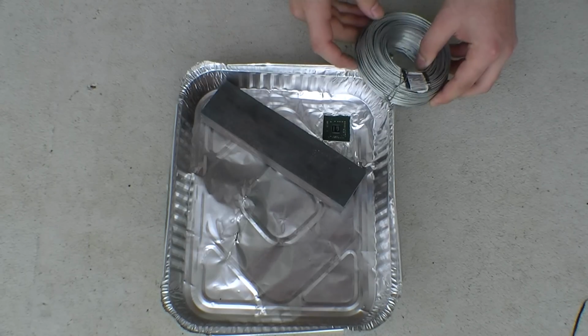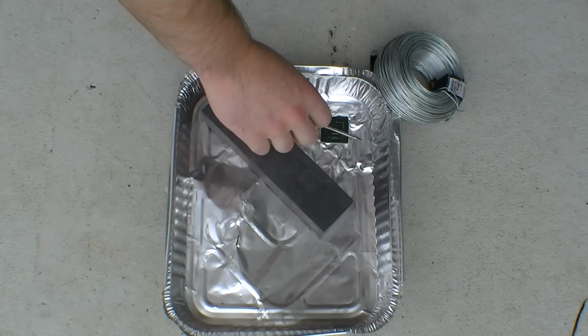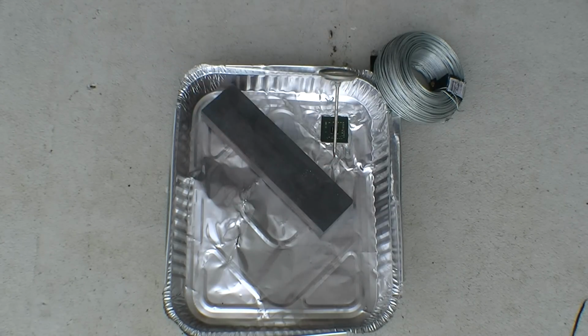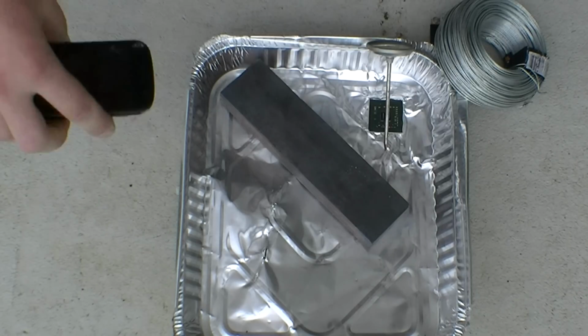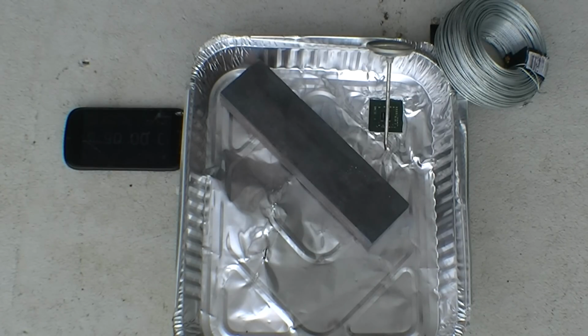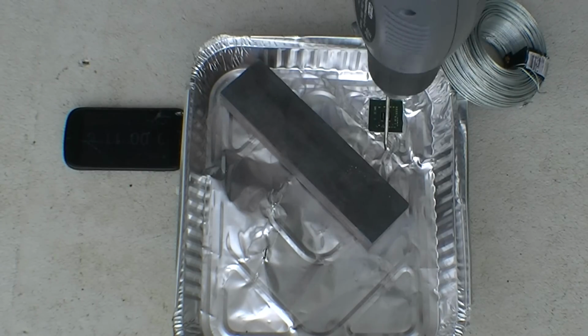Use objects to hold down the alloy, making a tight seal between the GPU chip and the motherboard, so no hot air goes through. Use a heat gauge to work out what temperature you're heating your GPU chip up to. Best to use something a little bit more sophisticated than a barbecue heat gauge, like I am.